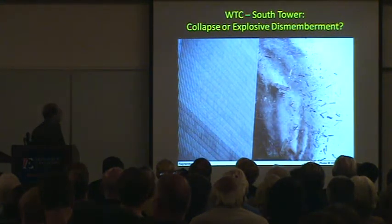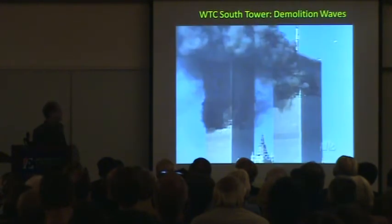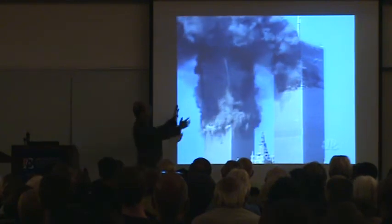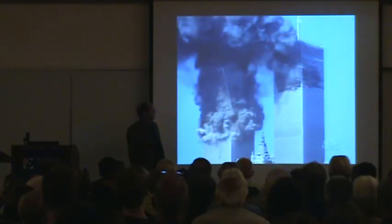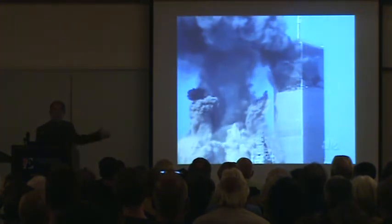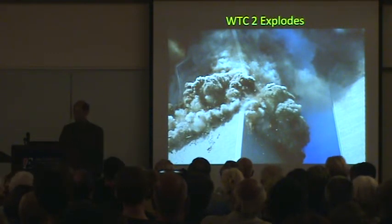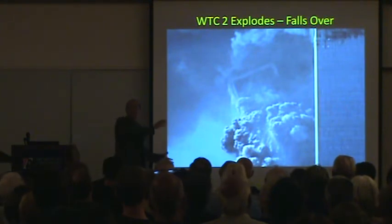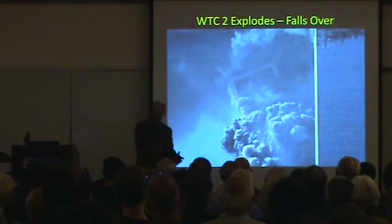It's unbelievable — it's totally dismembering itself. Look at it. The leading edge of these mushroom clouds are full of core columns, perimeter columns, and aluminum cladding. Now look at the South Tower. It is hit lower and begins to angle over. We would expect that angular momentum to continue and fall as a heap on the ground. The problem is it disappears and is completely dismembered inside the structure — there's no pile on the ground under it. What we're seeing looks like belts of explosions, as the firemen described: 22 degrees off-center, continuing that angular momentum — an asymmetrical load to the building below.